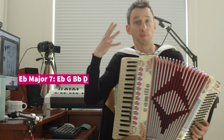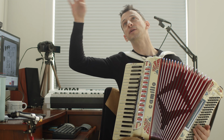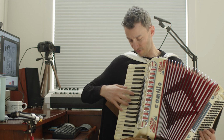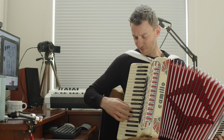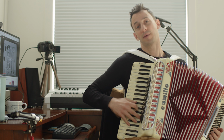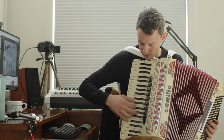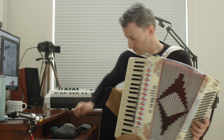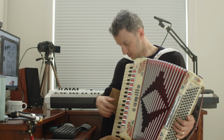Yes. Obviously, I've been playing for a long time, so that clicked, but it's one of those ethereal, airy chords, a major seven. Right, it's an E flat, but instead of the root, we're playing the seventh note. Let's keep going and I'll show you how I would play along to this.